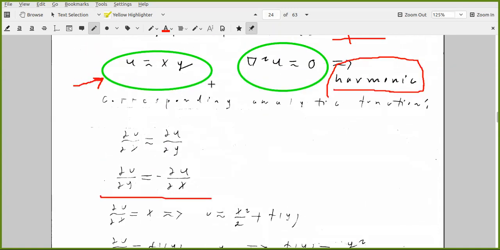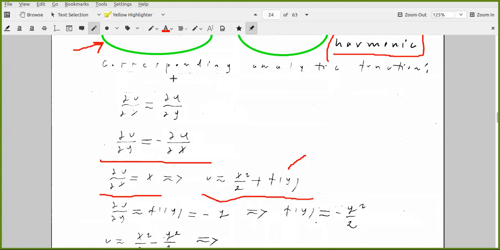Now, du dx equals dv dy, and dv dy is x. Therefore, du dx is x. Integration gives u as x squared over 2 plus a function of y, because of the partial derivative. Now you have in general a function of y in such integrations. And substitute this into the second equation, that's du dy equals minus dv dx. Du dy is f prime of y. And f prime of y equals minus y from the second equation.